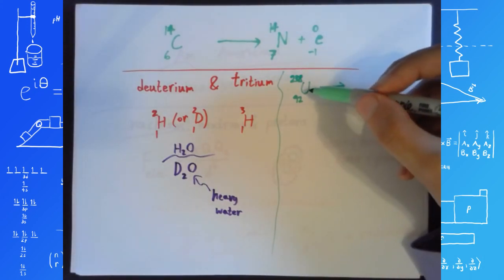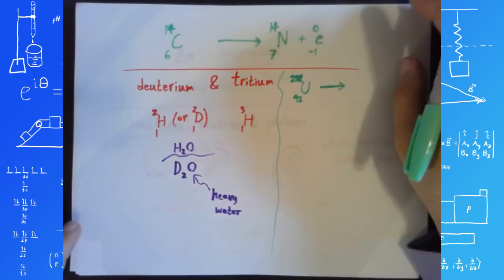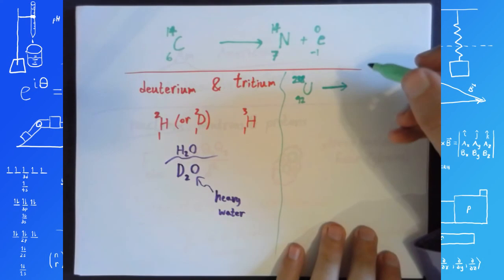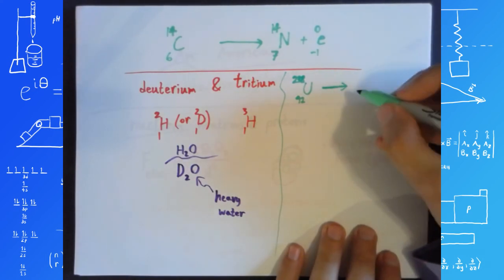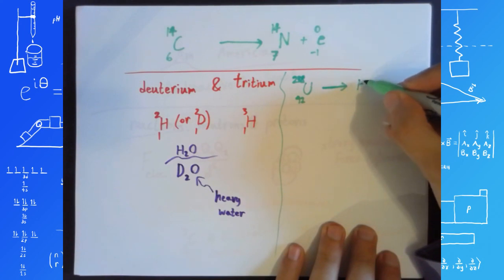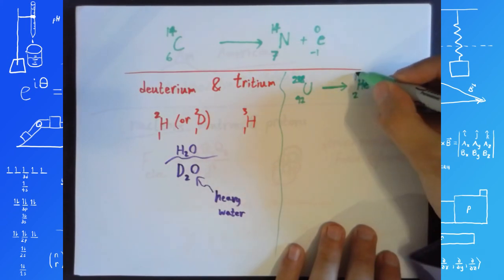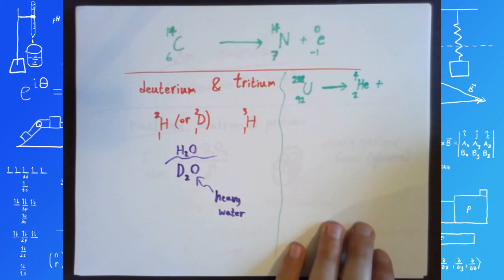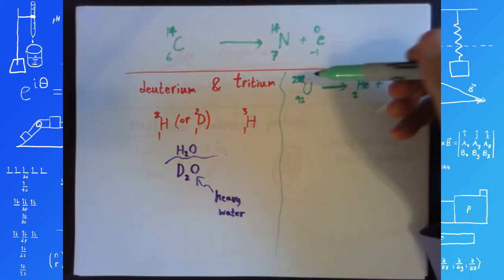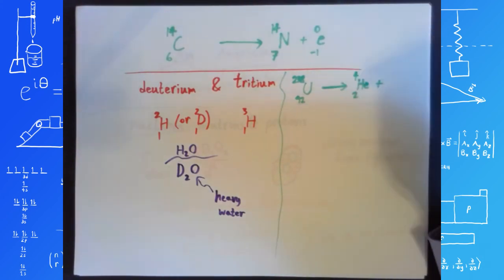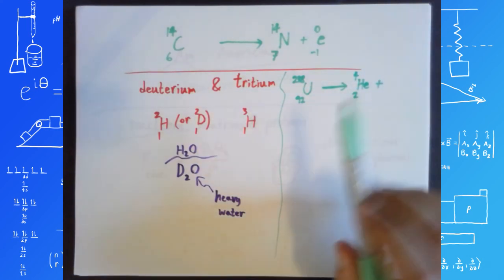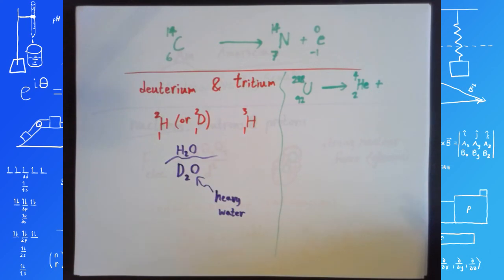So alpha decay or alpha emission from a uranium-238 nucleus would result in an alpha particle. Again, you can represent that with the Greek letter alpha or with just the symbol for helium, so that's going to be 2 and 4. And the other product is going to be whatever's left after ejecting an alpha particle from uranium. So the math is really simple here. Some of you might already have an idea as to what needs to be done. The atomic numbers on the left have to equal the atomic numbers on the right, and the mass numbers on the left have to equal the mass numbers on the right.